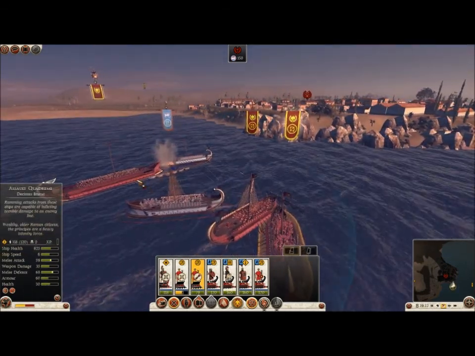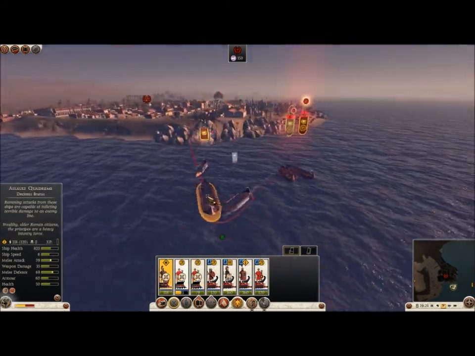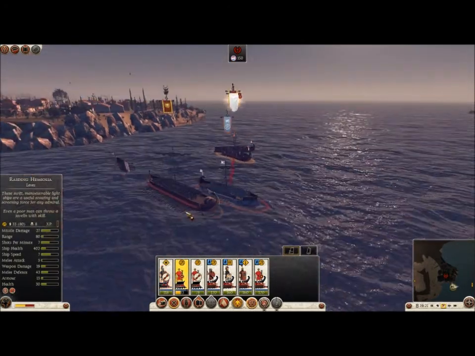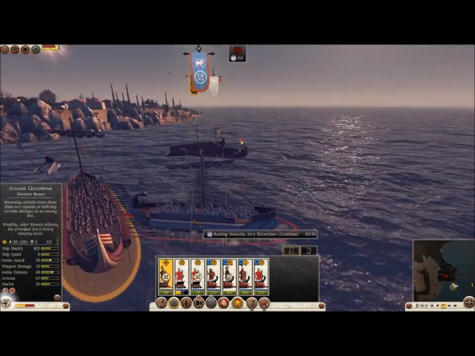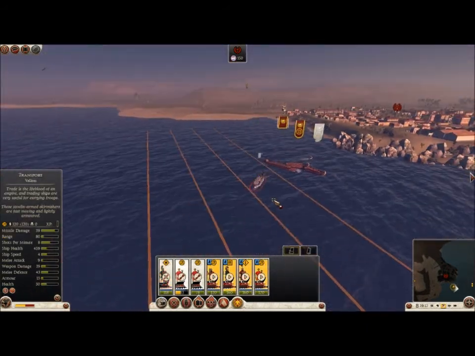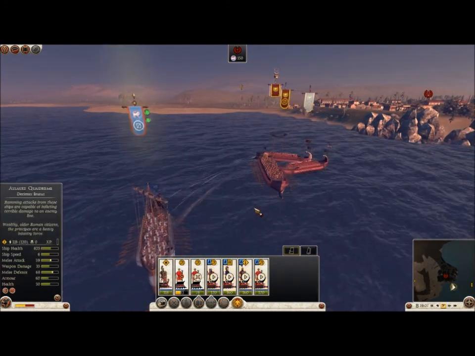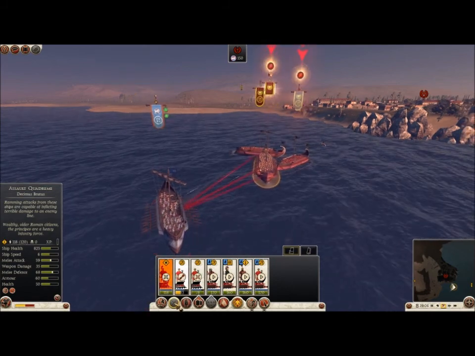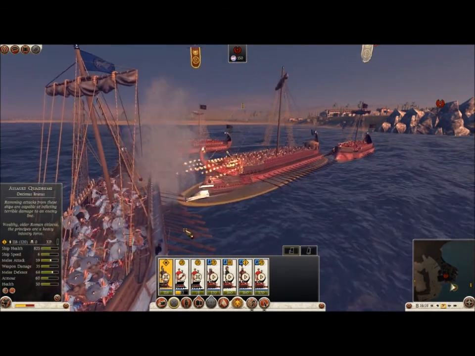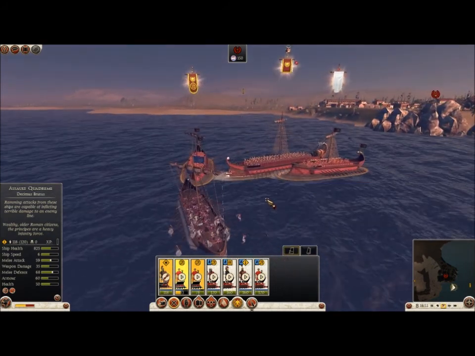Oh, come on. You gotta be kidding me. Why did I make that foolish move? Now I have to turn my ships around in order to counter them. Back them down! Come on. Get that ship. Just get it. Ah, finally it's going down. I lost way more men than I wanted to in that one.